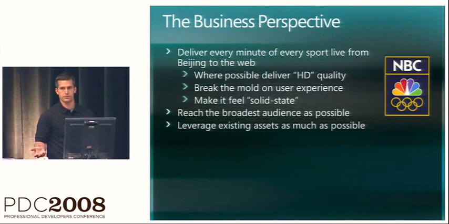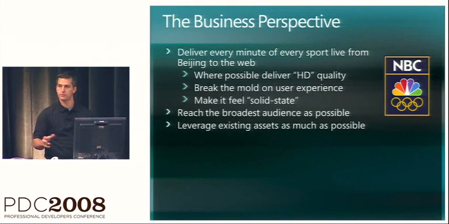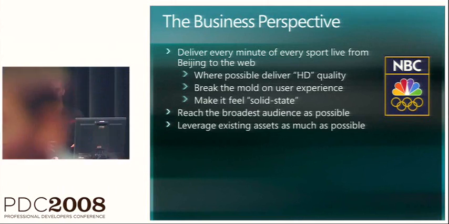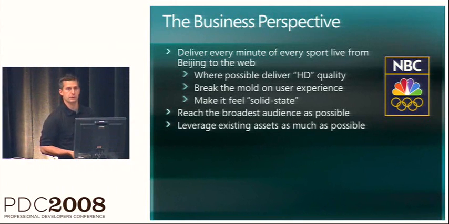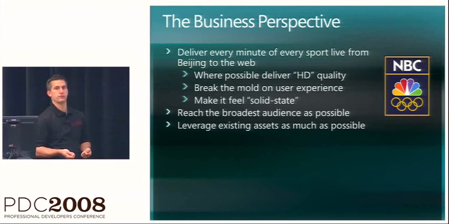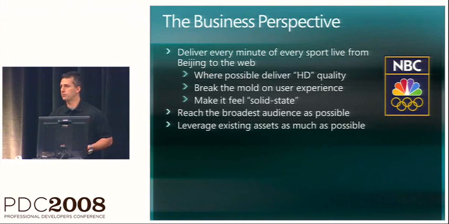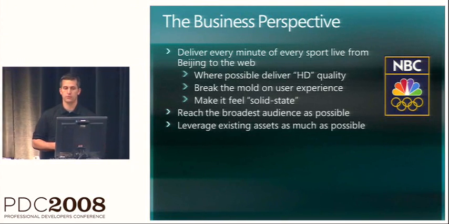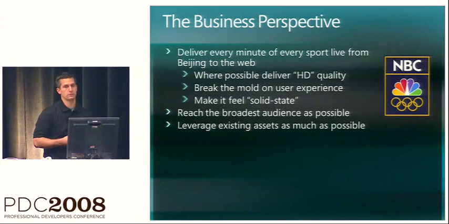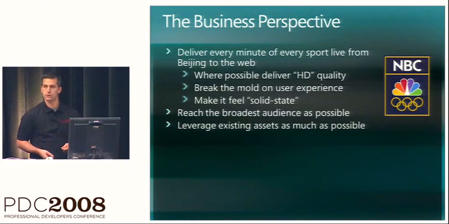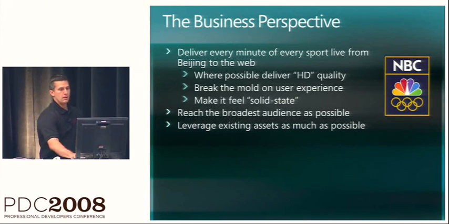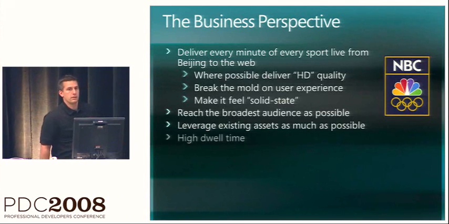They wanted a breakthrough user experience. So it just wasn't about watching video. It was about immersing the user to drive dwell time. And they wanted to make it feel solid state. So it had to look and behave like television. Things like buffering, they didn't want to annoy the user there. They want to be able to seamlessly switch between channels just as fast as you can do it on your Comcast box. They also wanted to reach the largest audience as possible.